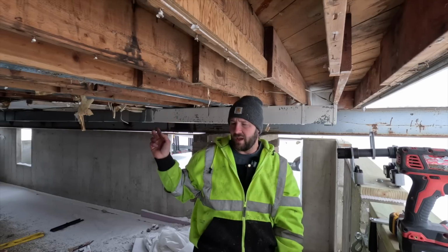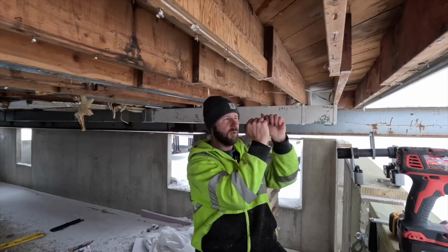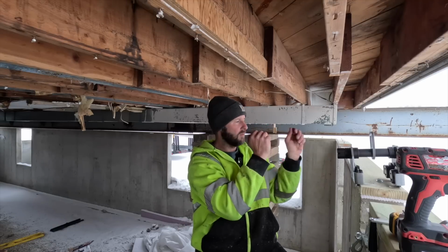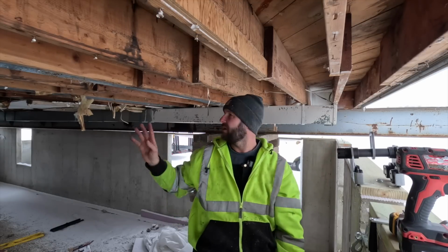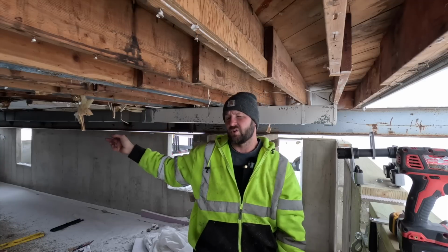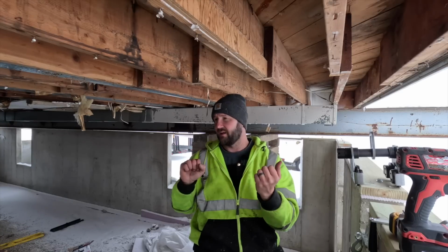And then once we get halfway, we'll stop a little before halfway, because at that point we should be able to balance it on the one set of trolleys. And then we'll walk it in further manually to the second set of trolleys. And then once the beam is in 2 sets of trolleys, it'll just run back and forth by hand.